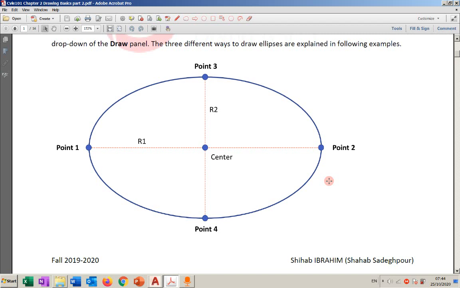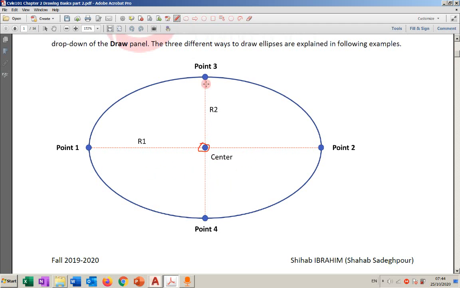Well, an ellipse can be defined as a special circle. How do we say special circle? If there are two radii, R1 and R2, for an ellipse, you still have a center. The information that we have here: you have a center, and besides the center, you have two radii. So here we don't have a diameter; we're not going to say diameter here.